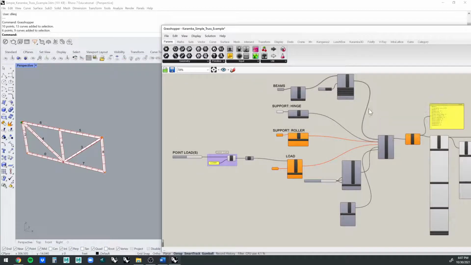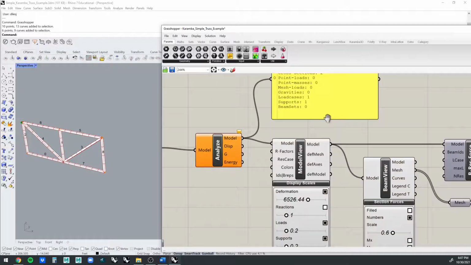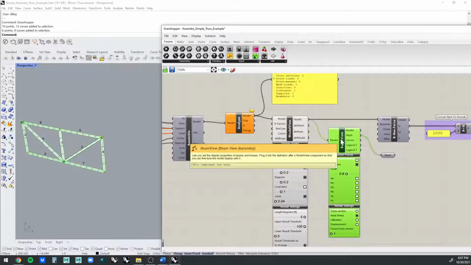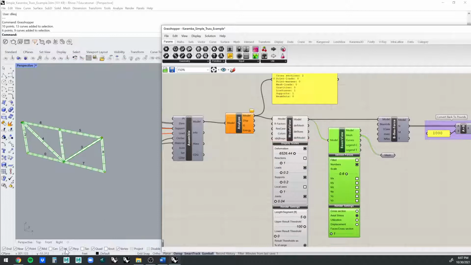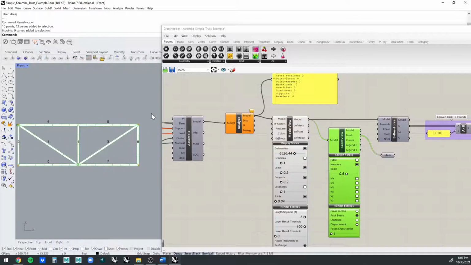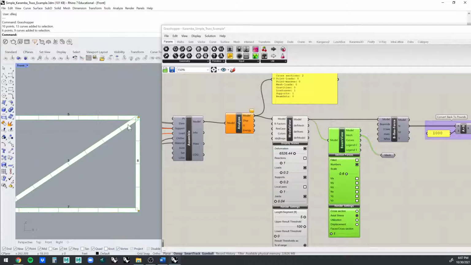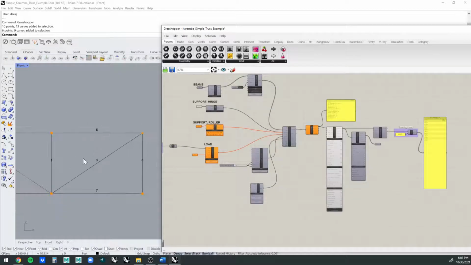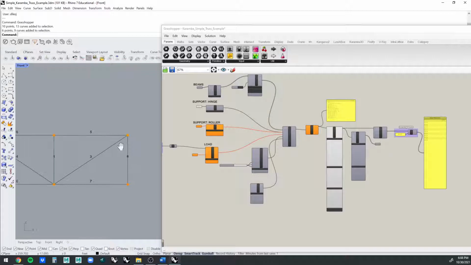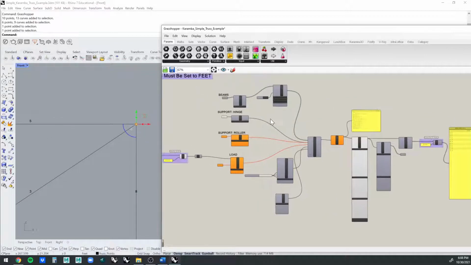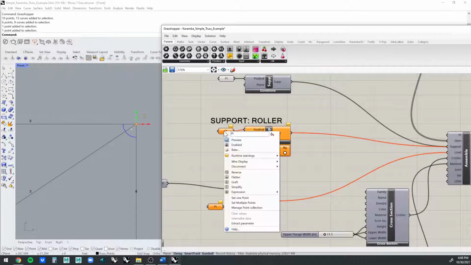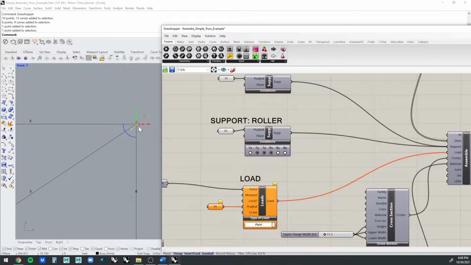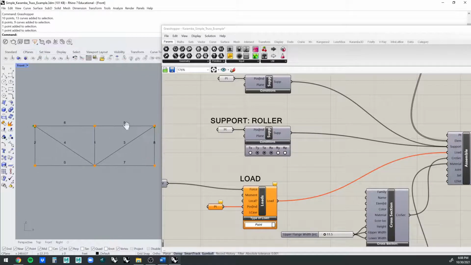All right, if I scroll over here, let's say I want to hide this, I could go to the beam view, and let me go back to the front view here. So the issue is that maybe I can't see my wireframe, so I'm going to come to the beam view, right-click this, click preview, turn that off. Now I can see my lines again. Okay, cool. So now I'm going to right-click this point and right-click, set one point, and now I've set up my roller. So now I have my roller.